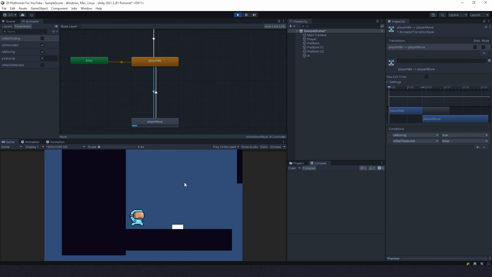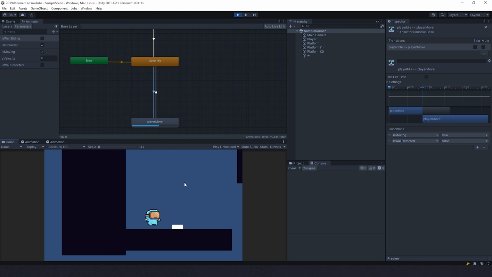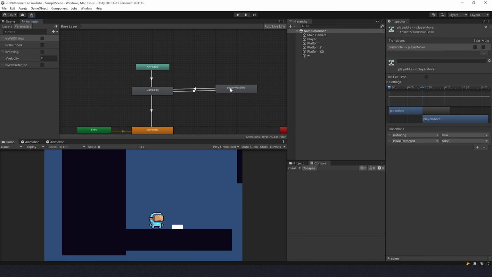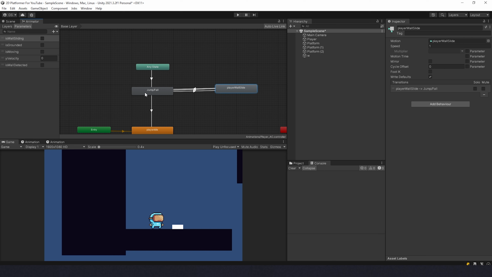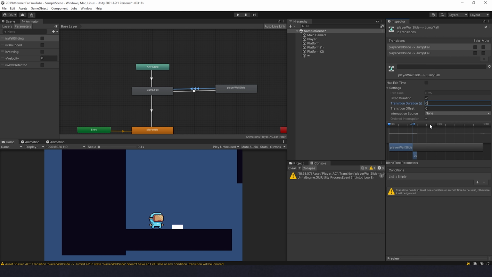And what we have in the end is the same working prototype. Oh, he does not transfer back to idle. Let's change that. We can add another condition from wall slide to jump fall. So it's gonna be like or, and this time it will be is grounded true.